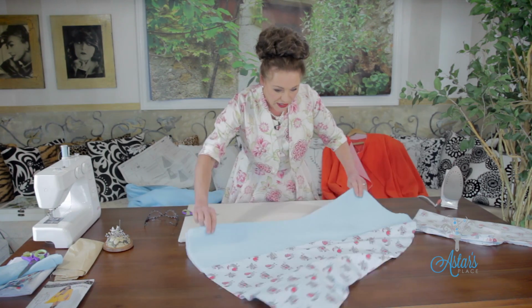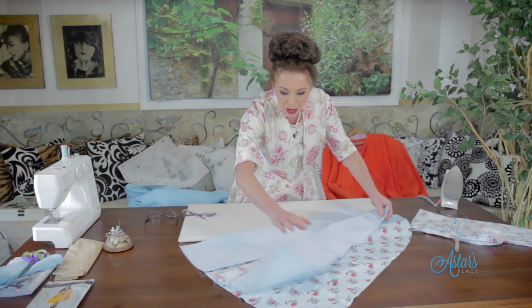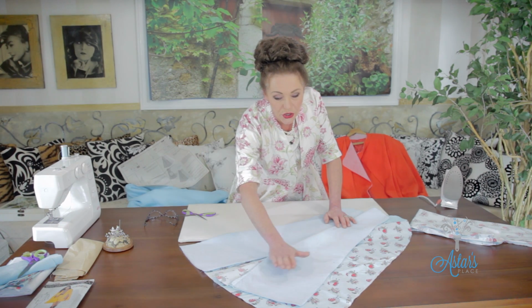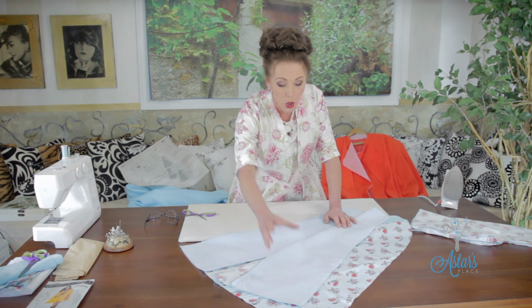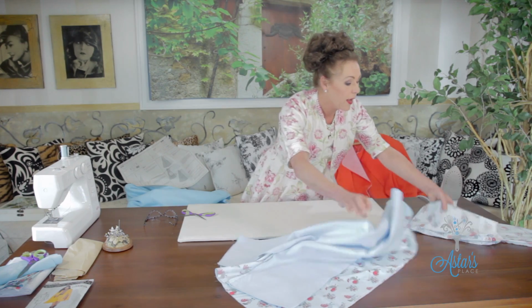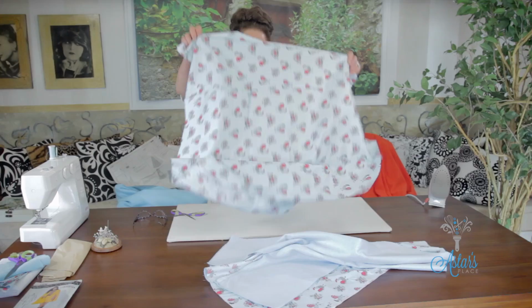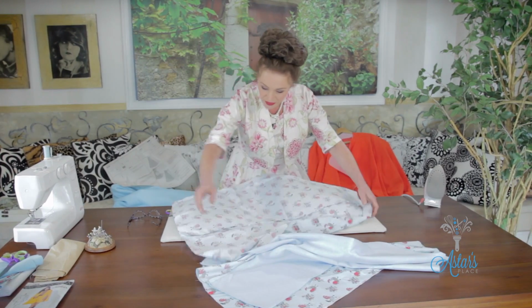Right, here we are. There's my two front panels for the lining, and of course we've already done the interfacing. Little point, make sure that you don't use the iron too hot because this will all crinkle up. Now, here is my back bit of my lining, which is all done. And this pretty much works for anything and everything that you're doing.